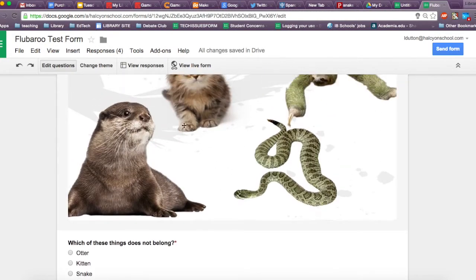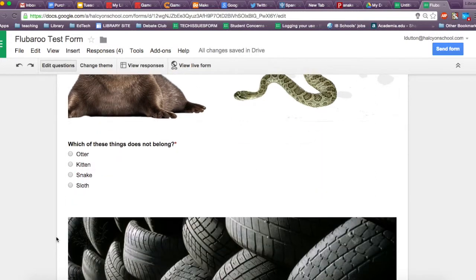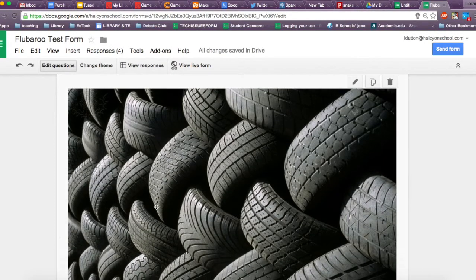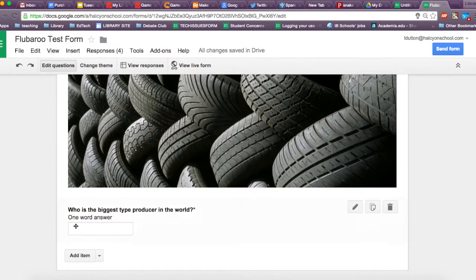I think adding images is great. One of my colleagues today showed me a test that she had on the computer and it was all formulas and quite complex. Instead of having to remake that as a Google form, she can put an image in for each question and then just have the answers. She can leave this part text free or just put a number there, so it's going to save her a lot of time and let her keep her very high level exam pieces. And then this last question is where they're going to type a word, because that's going to work as well.